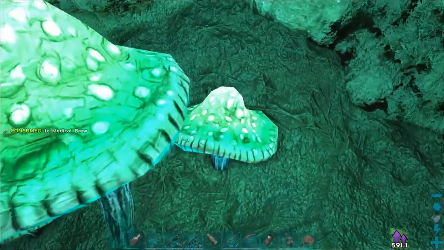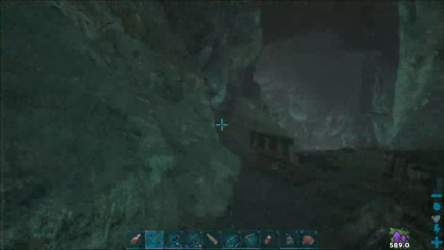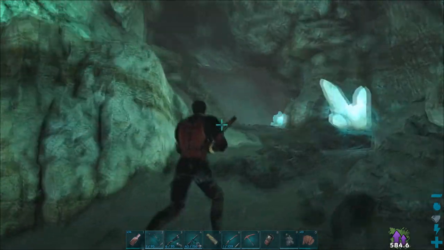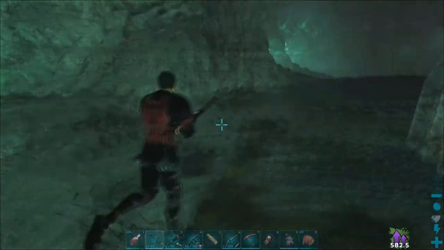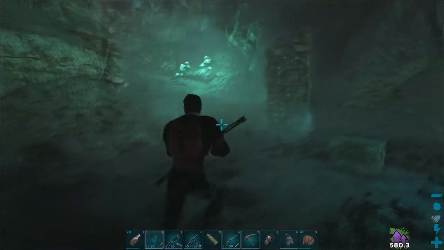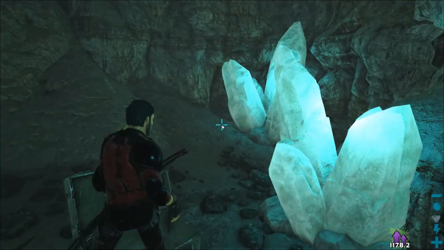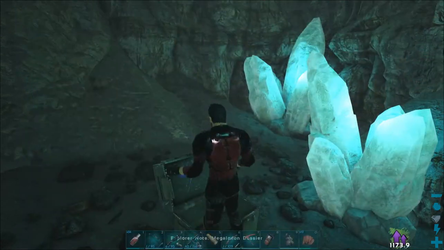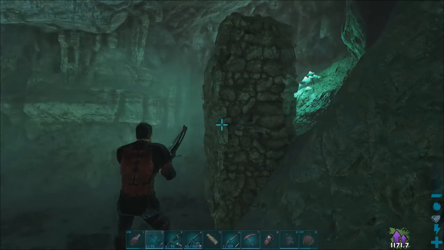Okay. You know what I was always wondering? Can I harvest these mushrooms? No, I can't. Oh well. I knew you couldn't, but you never know. You can harvest that crystal, I bet. But I don't want crystal. I have enough crystal. Look at this, another note. Oh, the Megalodon! Something I need to tame. Alright, let's keep her going.